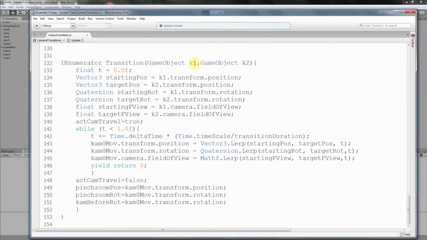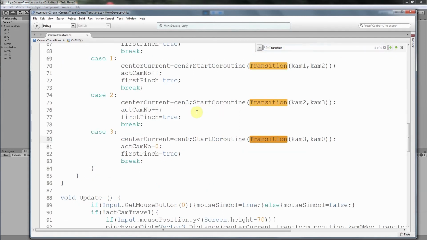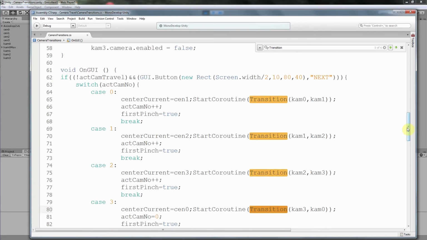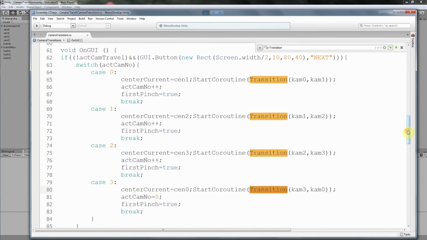In fact, we have two objects here, which is one camera and the other camera. We can have a look on where this happens before. You see on the GUI, as I explained a few minutes before, when we go, for example, from camera 0 to camera 1, then we perform the transition routine that the first parameter is camera 0 and the second parameter is camera 1.